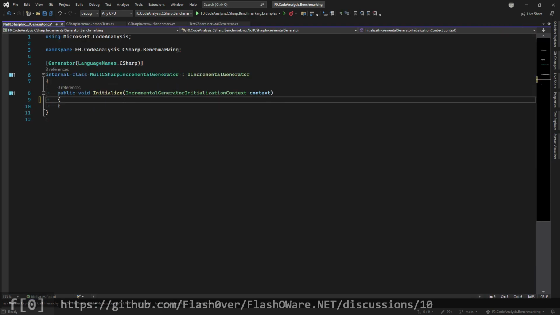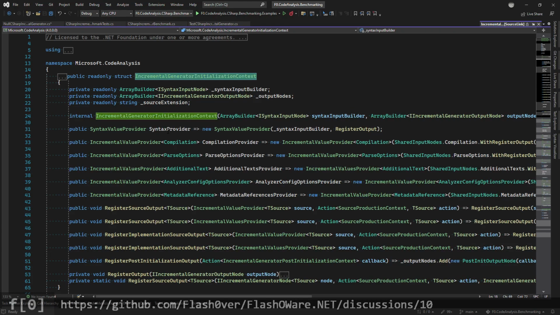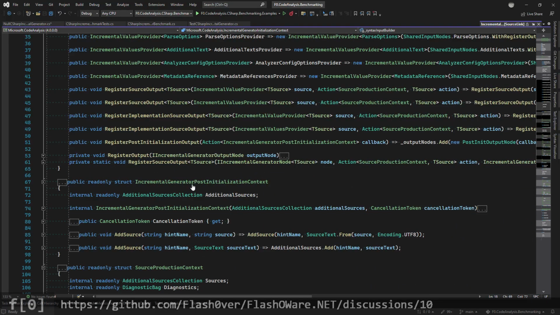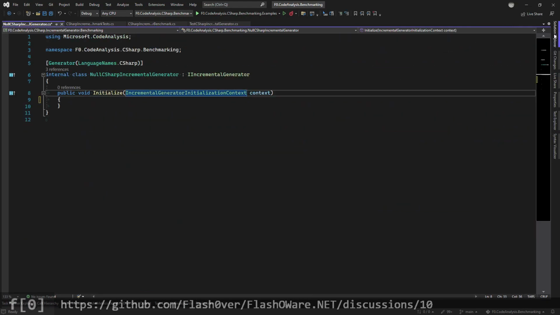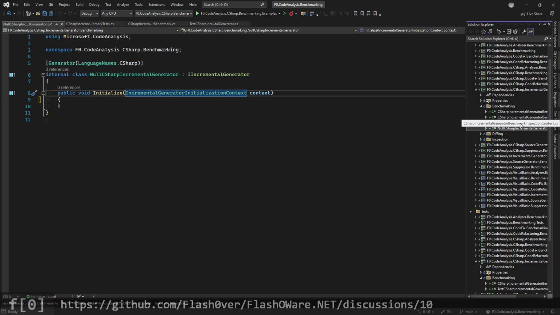What we can do is only the initialization phase and then the actual execute phase, which we can do via this callback in register, where is it? Register source output. This then gets only executed if anything in the pipeline before has changed. So the same input generates the same output, the cached output actually.